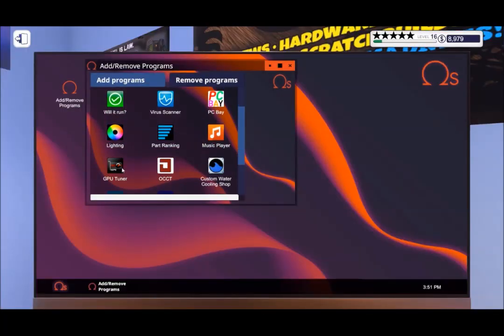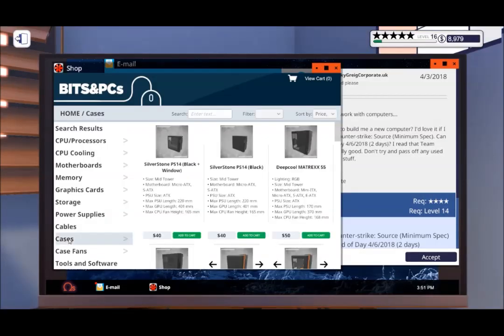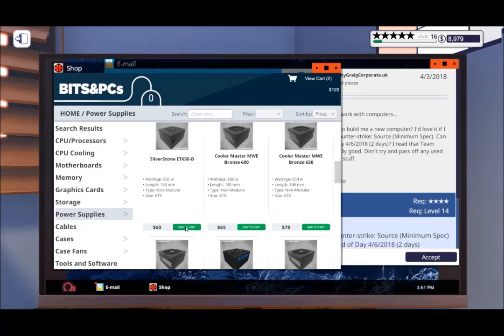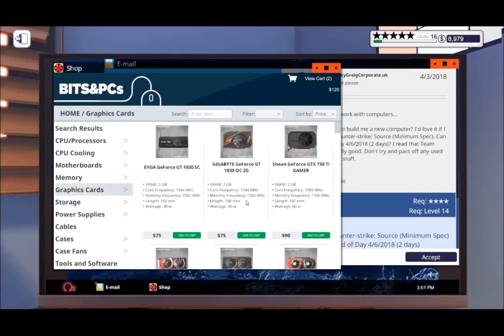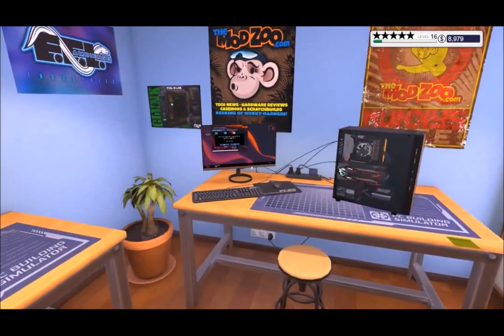New and GPU tuner. Alright, so cases. So minus 50. We're going to go with a 550. No, it's $5. Not going to save anything. Minus 60. We've got the storage, so minus 60. Graphics card. We'll come back to that. We accept this, of course. He wants team group. That's fine. I need to read the rest of that. Sorry, I'm so distracted by this failure here that I'm not thinking clearly.